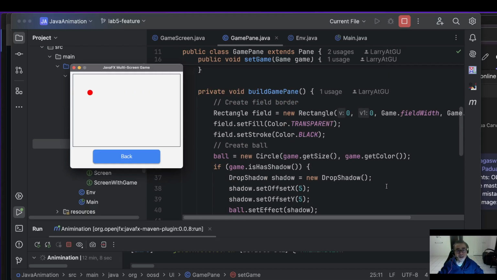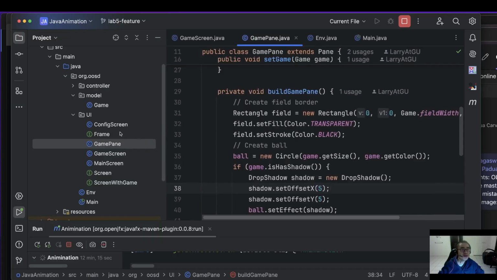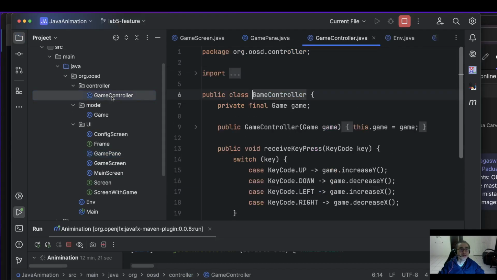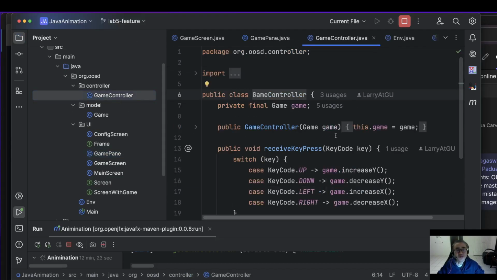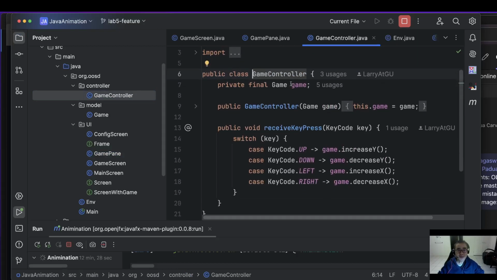And we look at another new class, which is controller. Under the controller, we create a controller, right? So for the controller, we have the game, right?